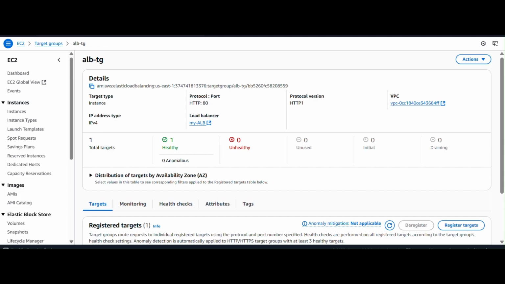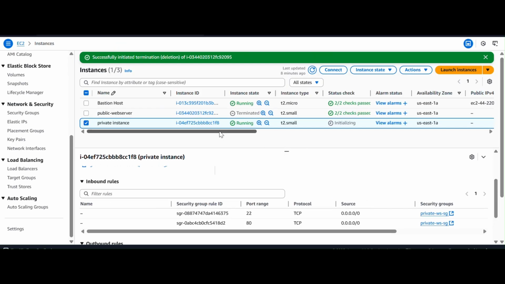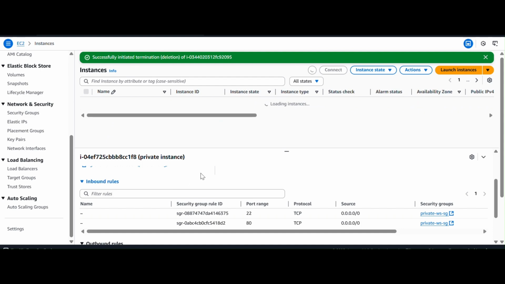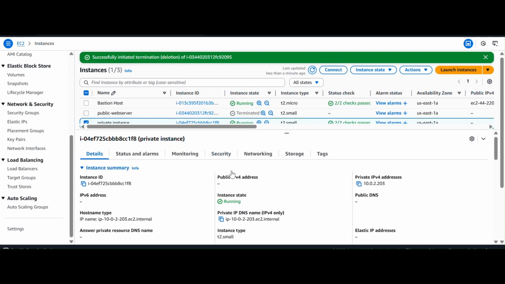right? Now let's go back to the Cloud Shell and make sure that this instance is private. So first thing first, here in details, we do not have a public IP, which itself tells that this is not accessible through a public IP address.